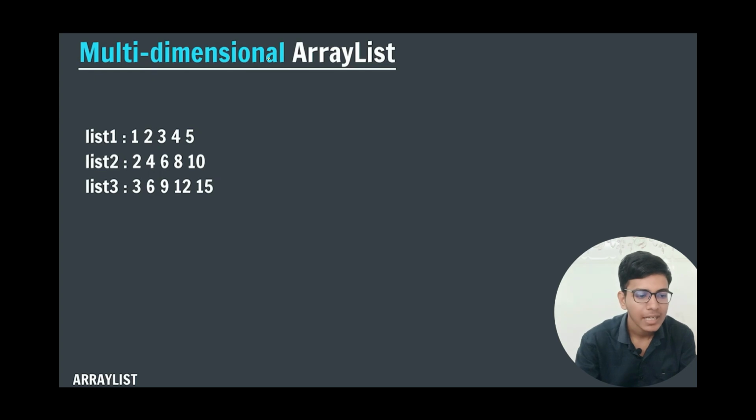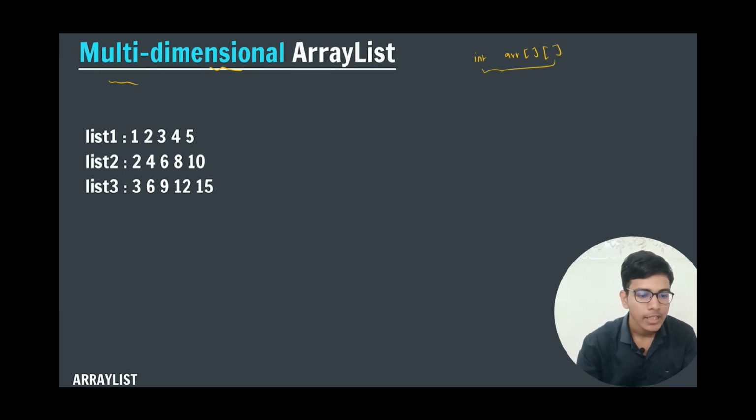Now let us talk about multi-dimensional array list. In the previous unit on arrays, we already saw 2D arrays, multi-dimensional arrays, ND arrays, 3D arrays, and all those kinds of things. And we already did a lot of problems related to arrays. Whatever problems we did using arrays, we can do those same problems using array list also. So here, how can we define a 2D array? We will write int ARR and two square brackets. This is how we used to declare a two-dimensional array.